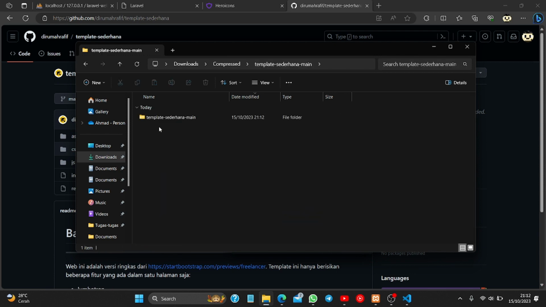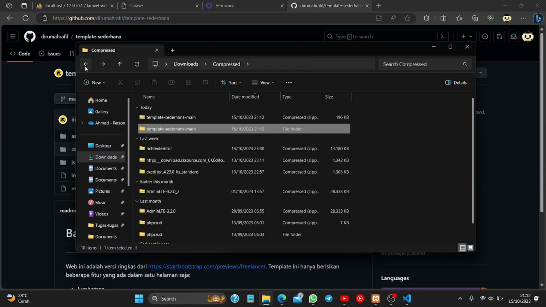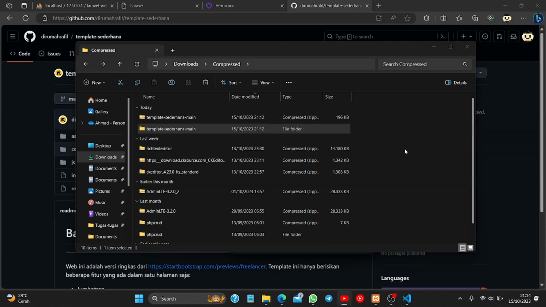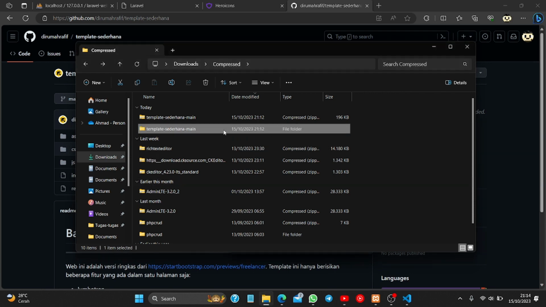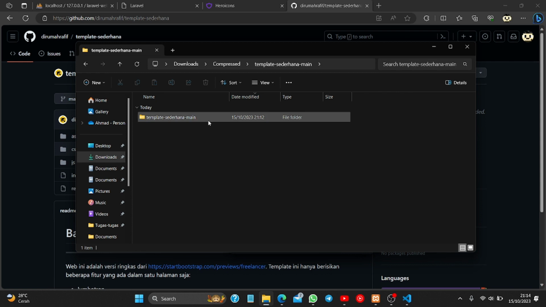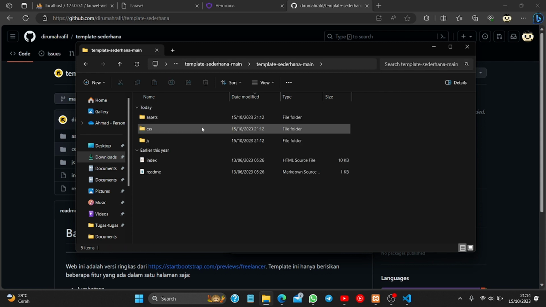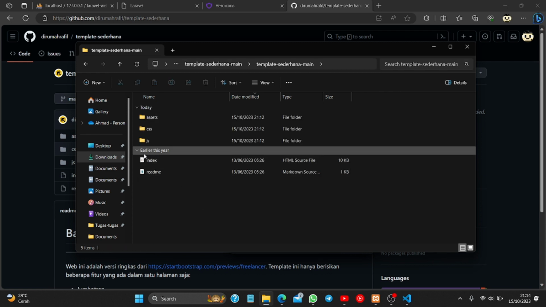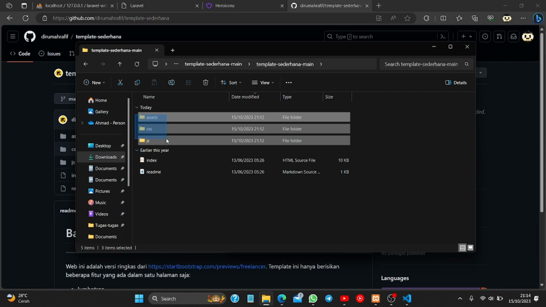Okay, this is the extracted file. So the next step is you can go inside template sederhana and then you can copy these files, assets, css and JS.